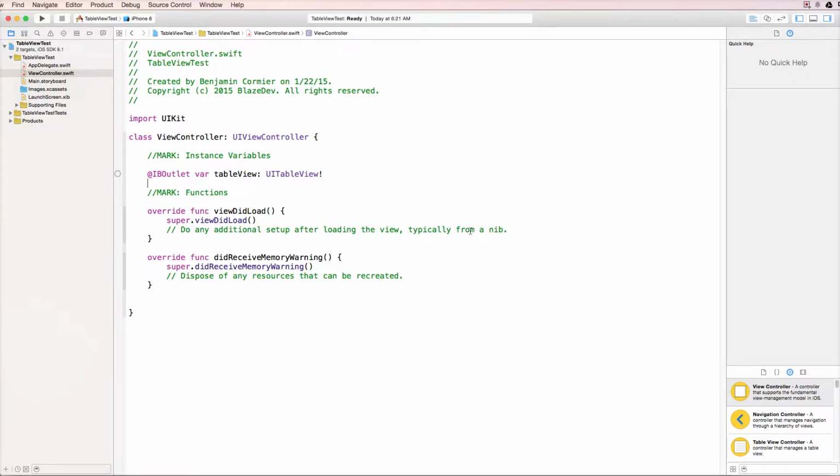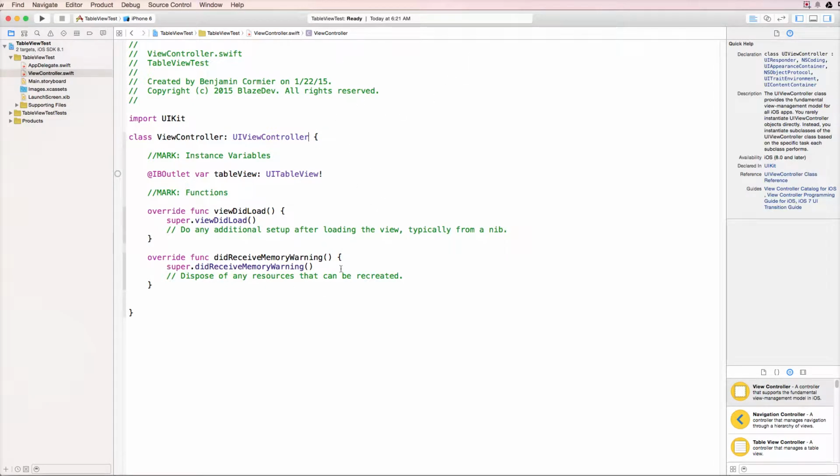Okay, so now what we're going to want to do is, we talked about delegates and stuff like that. Basically this view controller file is going to be the controller of the table view as well. So we're going to conform this class to a couple of delegates, a couple of protocols that deal with table views, so that it can operate our table view.